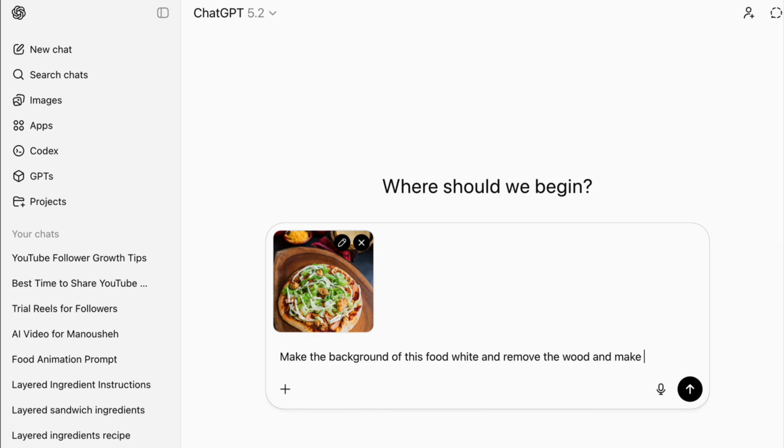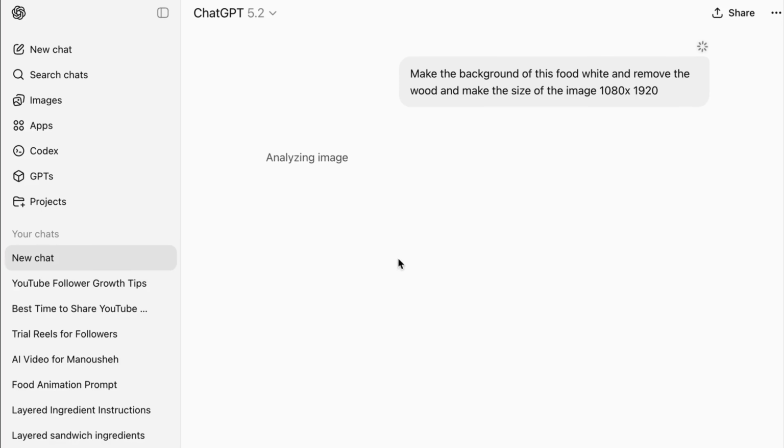And make the size of the image 1080 by 1920. This is the size of the Instagram story and post.